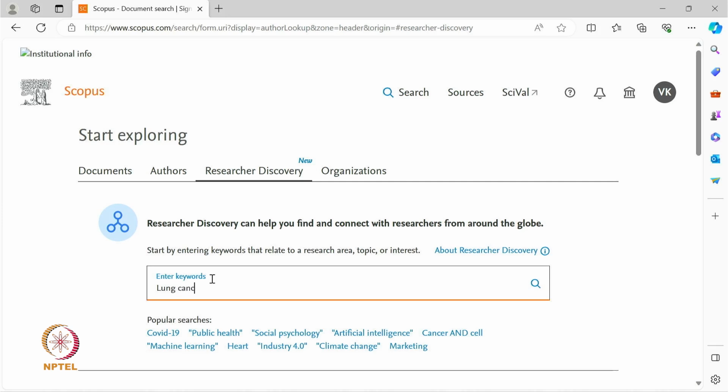So now I am moving to research discovery, and this is a new search inserted in Scopus. Research discovery allows you to connect with the researchers around the globe. You can search here by writing a simple keyword term on the topic you want to search. For example, I am writing just lung cancer and searching.